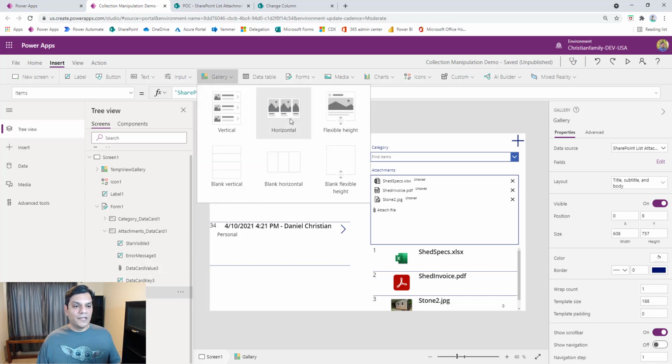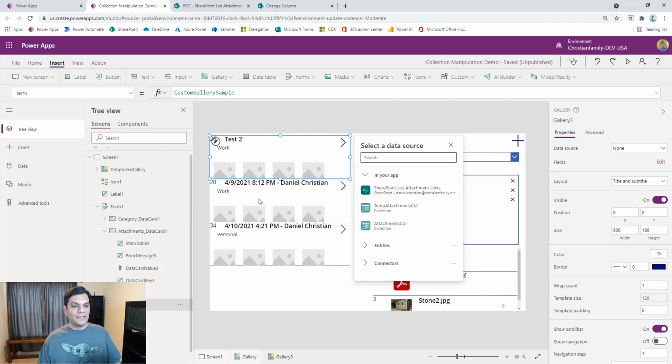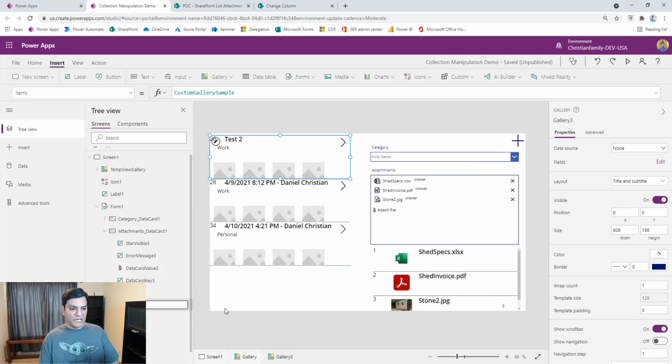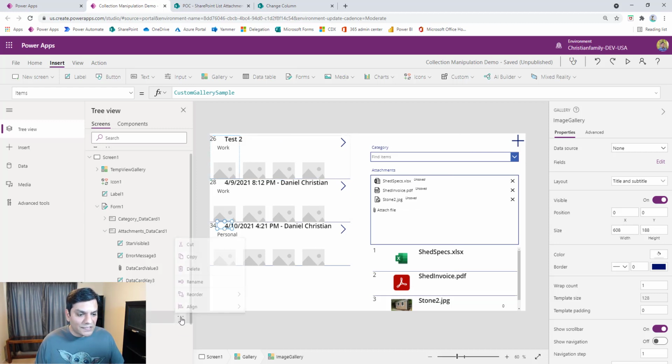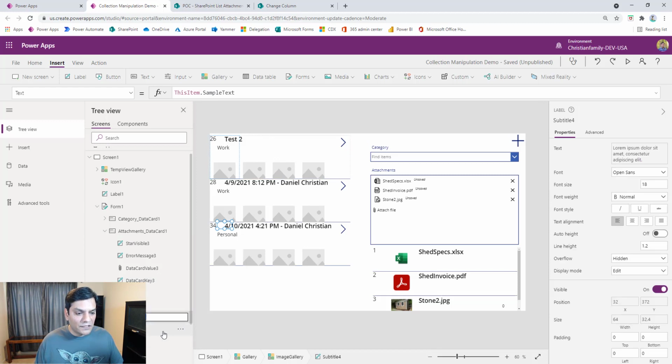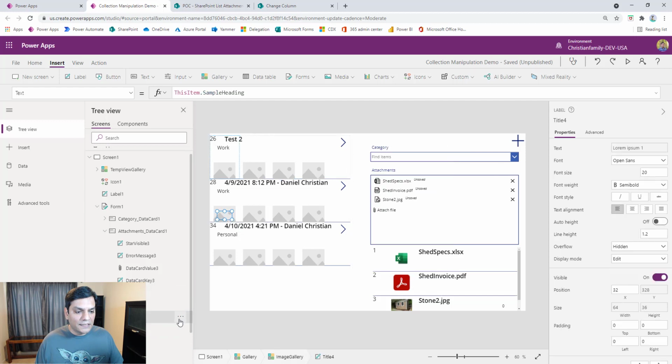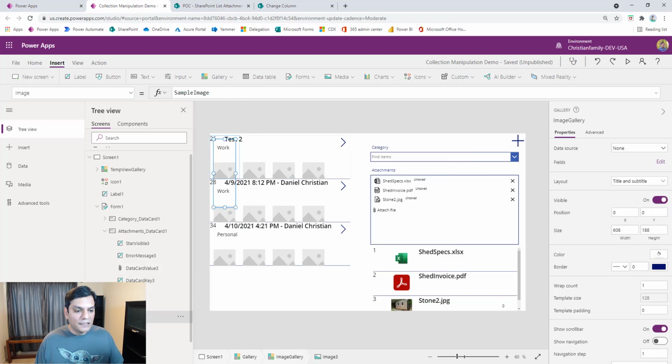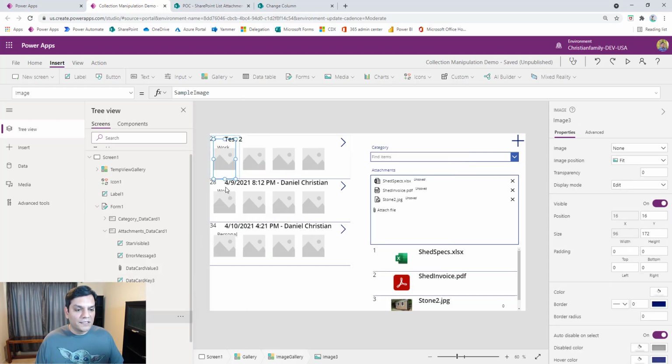I'm going to use this horizontal gallery. It stays inside, but let me manipulate that. I'll first change it to image gallery, and in the image gallery, all I want is the gallery. So let me remove some of the stuff over here. Don't rename it, I want to delete it. Delete. Title, delete. Let's just focus on the image. Image, you've got to get a little bigger.